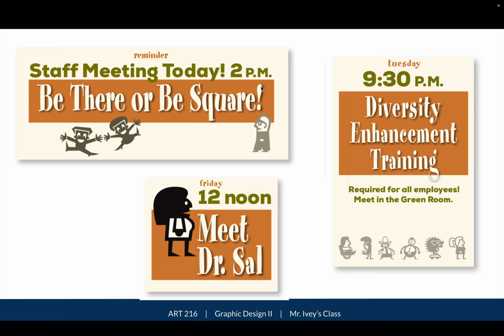You've got a landscape that's really long and horizontal, you've got a vertical, and you've got a square version of it. But notice what they're repeating. First of all, we're repeating colors. They've got the green and the orange, they've got the white with the drop shadow to it. They've got an orange square behind the text. Anytime you see the time, it's in green. Anytime you see the first thing at the top, the reminder, it's nice and small, it's out of the way.